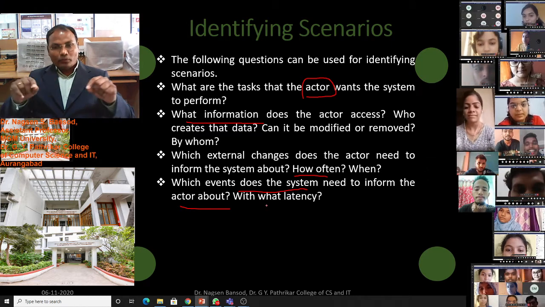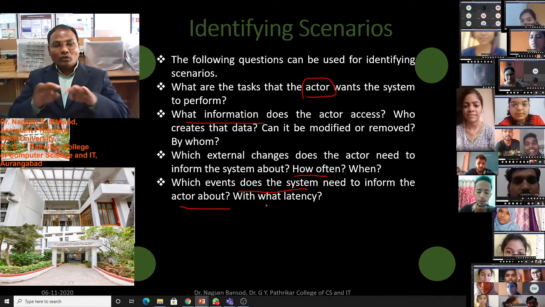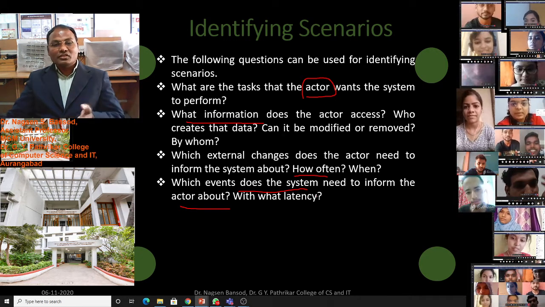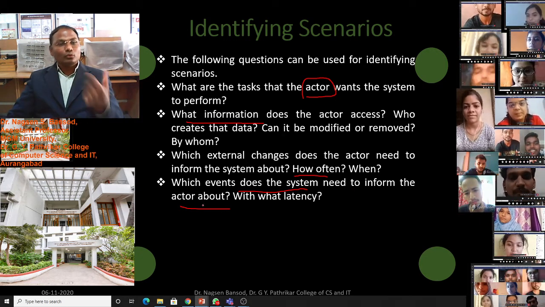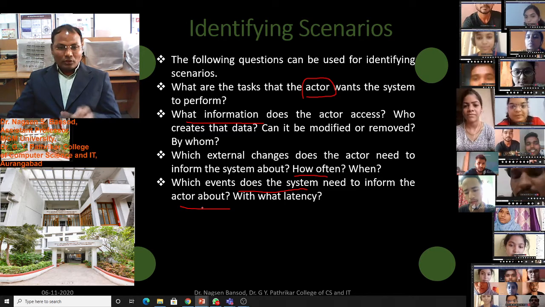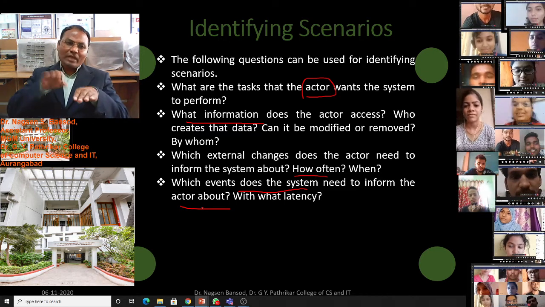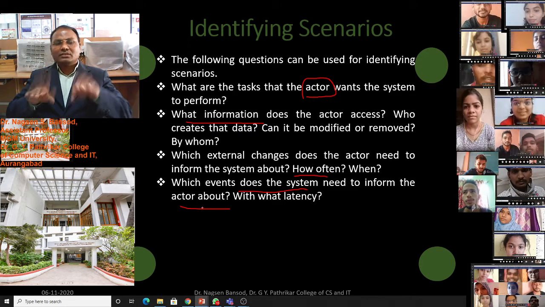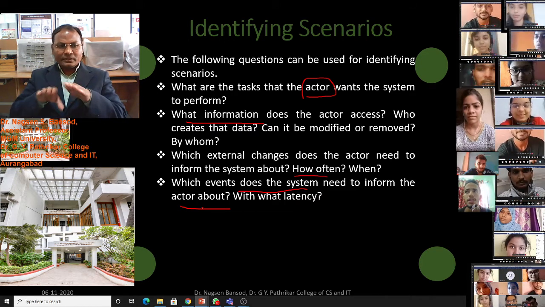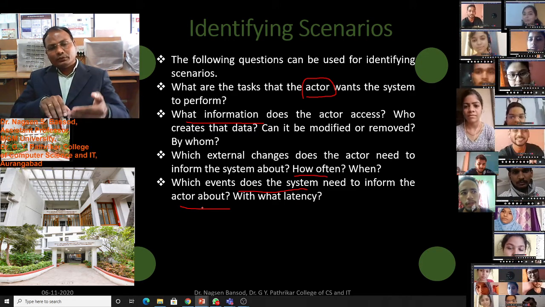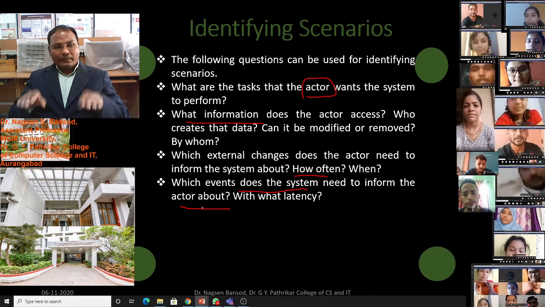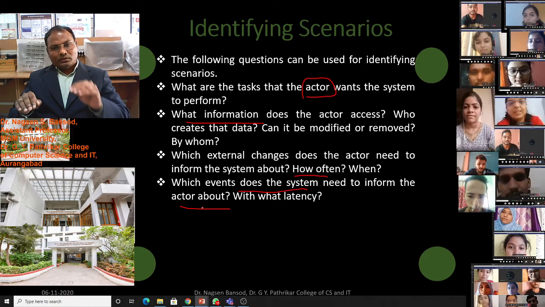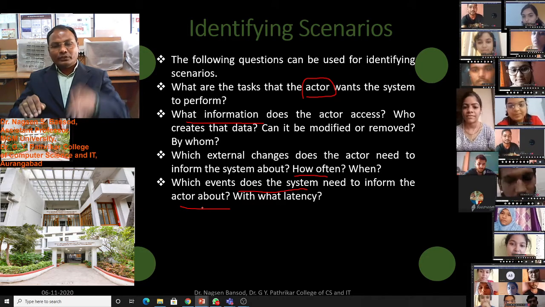Suppose the actor wants to create an event, then which events does the system need to inform the actor about, and with what latency? If there are two events, two activities, then how much latency should there be after initiating the process by the user.